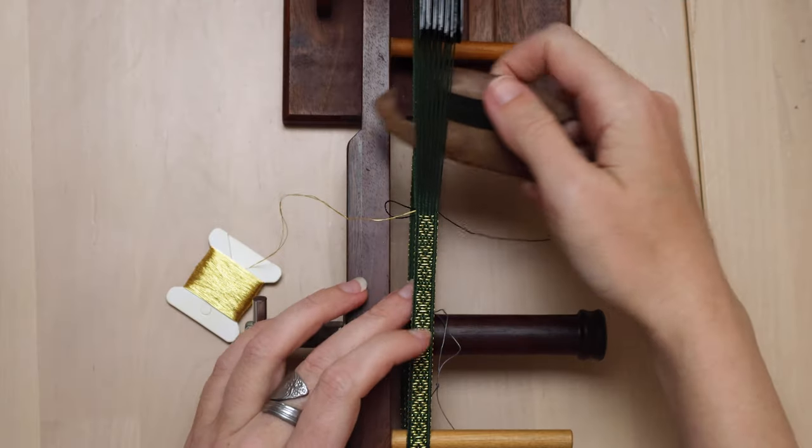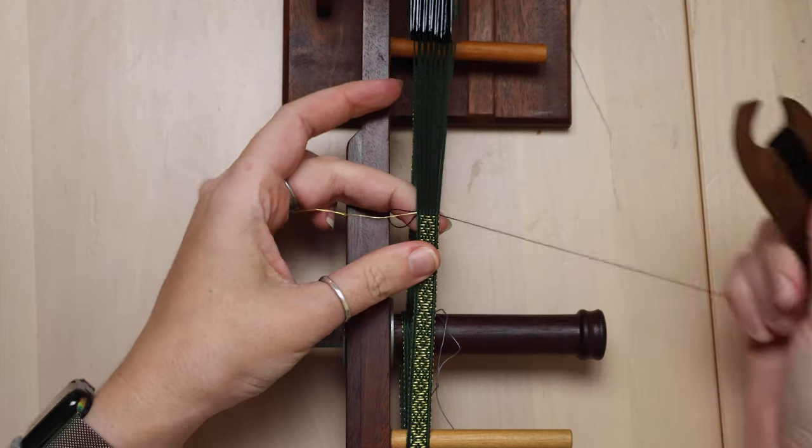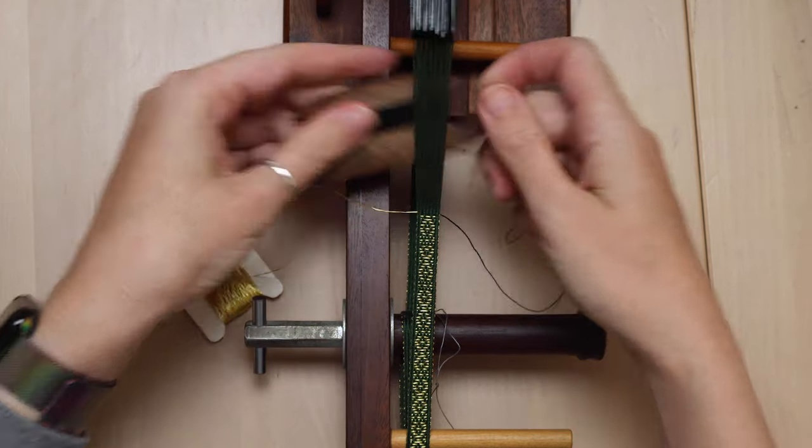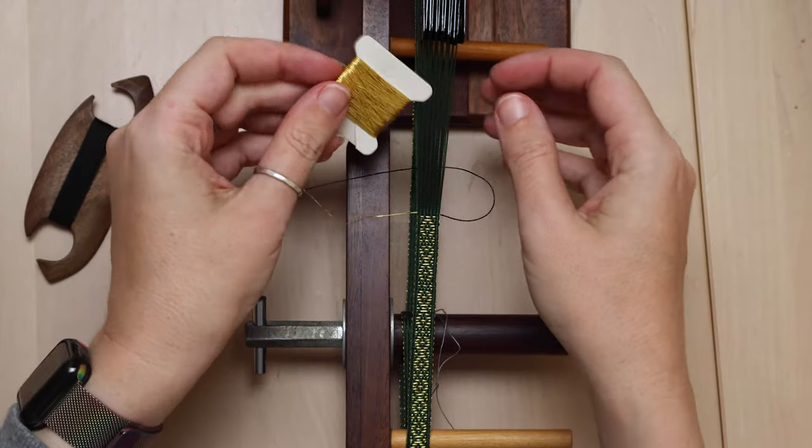At the end of the band, I'll switch to plain weaving again like I did in the beginning, tying down the gold thread by weaving it as a regular weft for a couple of rows before trimming it off as close to the band as possible.